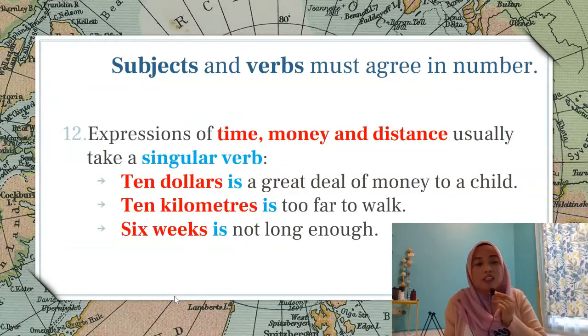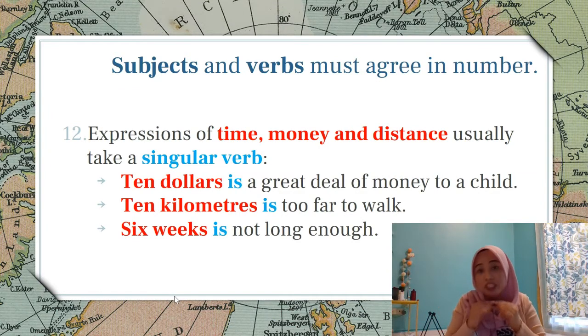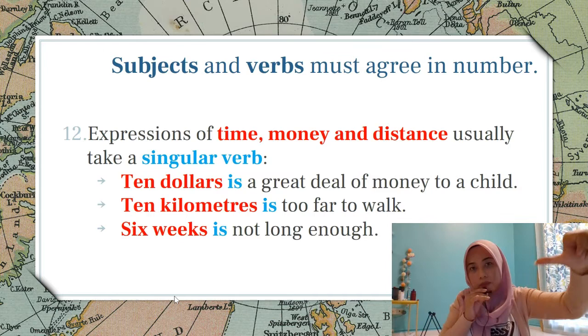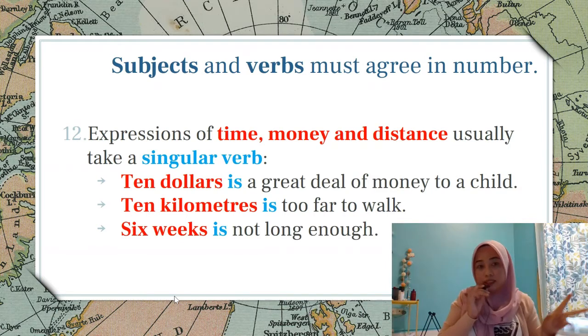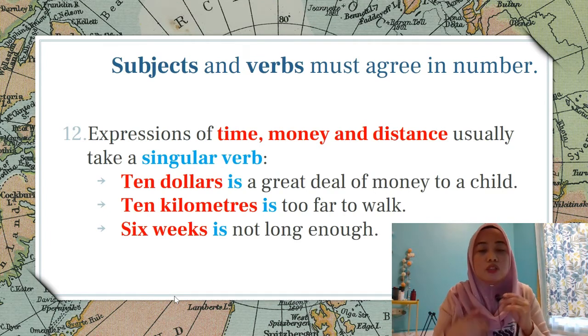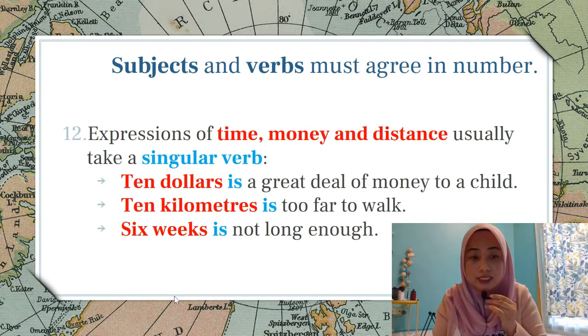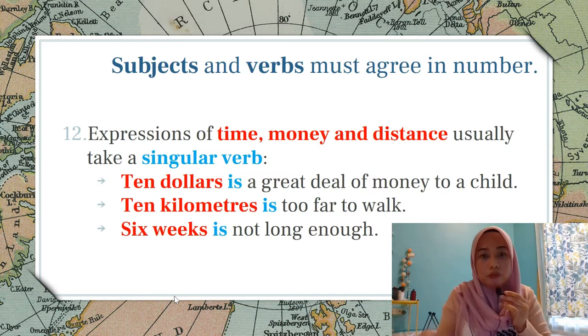All right, some words can be slightly confusing and you need to ask more about that from the person who's saying it. Okay, so the next rule we have is when you have expressions about time, money, or distance. This is something that a lot of people make mistakes with. A lot of people do not know this. So when you use something that is referring to money, time, or distance, for example, 10 ringgit, it has to be singular.